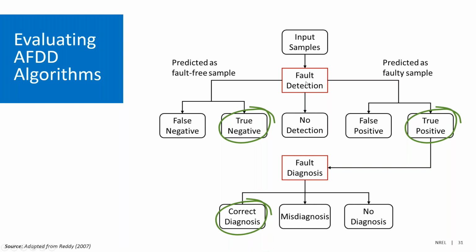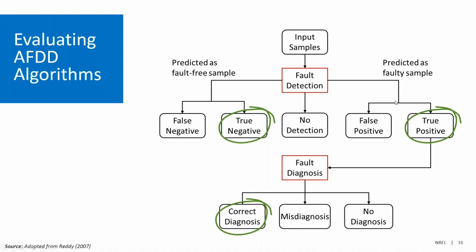And so in the fault detection step, you kind of have 2 outcomes. Either you say, all right, the building is not faulted, it's fault-free, or you say the building is faulted, there's a fault in my building. And then in either case, you could be right or wrong. So if there is a fault, but you said there wasn't, you're over here at false negative. But if you got it right, that really the building is fault-free, this is a true negative. This is where you want to be. You could have no output, which is not very helpful.